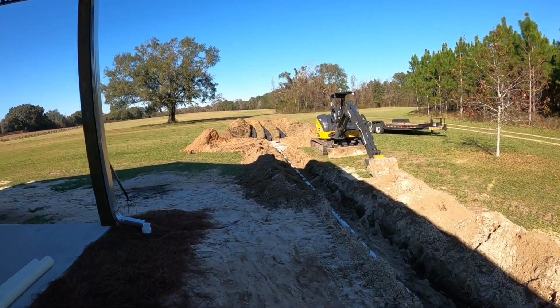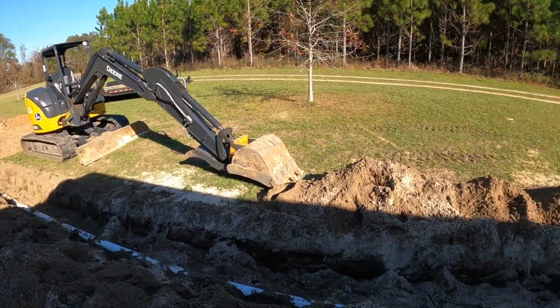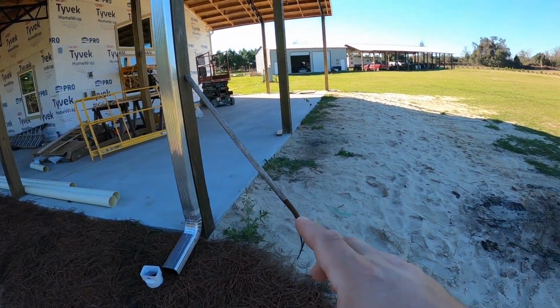So yes, this is a long run, although this is not that uncommon. And there is a specific reason why we have run this far and why we came out of the house the way that we did and not down here.